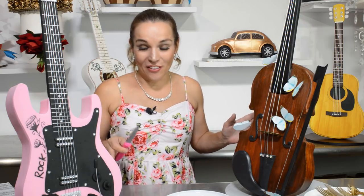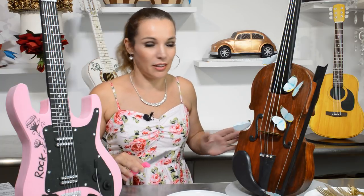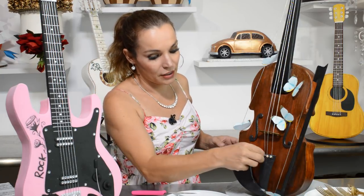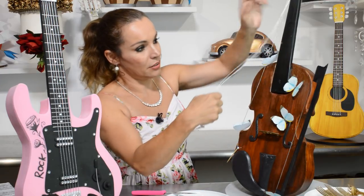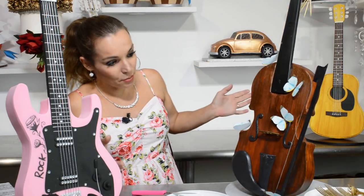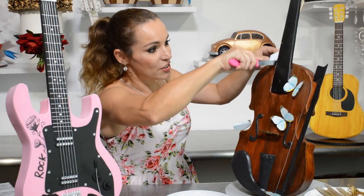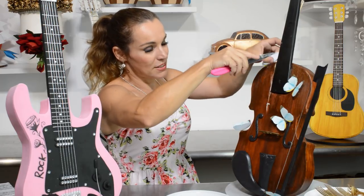And because I know you're going to ask me, how does one cut this cake? I get this question all the time. And so it's very simple. You can start by removing the skewers from inside the cake, all right? That will help you get into your cake. It's as simple as that. And then you get your knife and you slide where the cake is, all right? As simple as that.